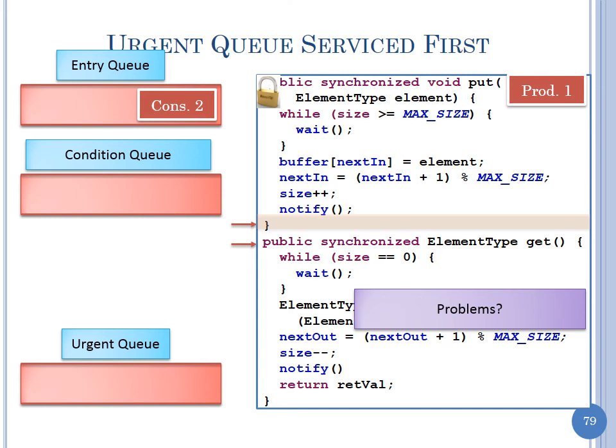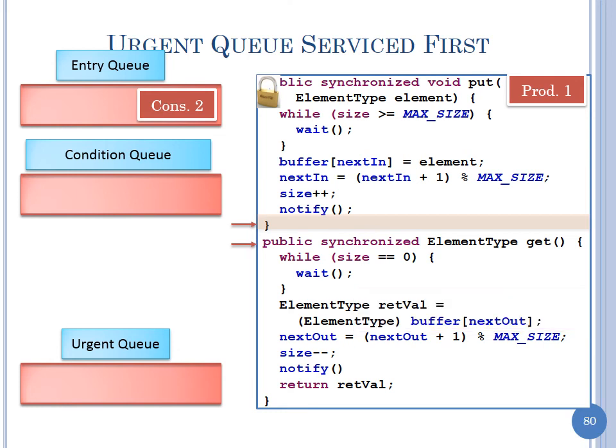Why do we want to go towards the hint solution? What's wrong with the solution, assuming again we fix the problem of changing the if to a while? Why go towards the hint solution? Well, we look at what the producer does when the producer comes in. The producer comes in and just leaves, right?